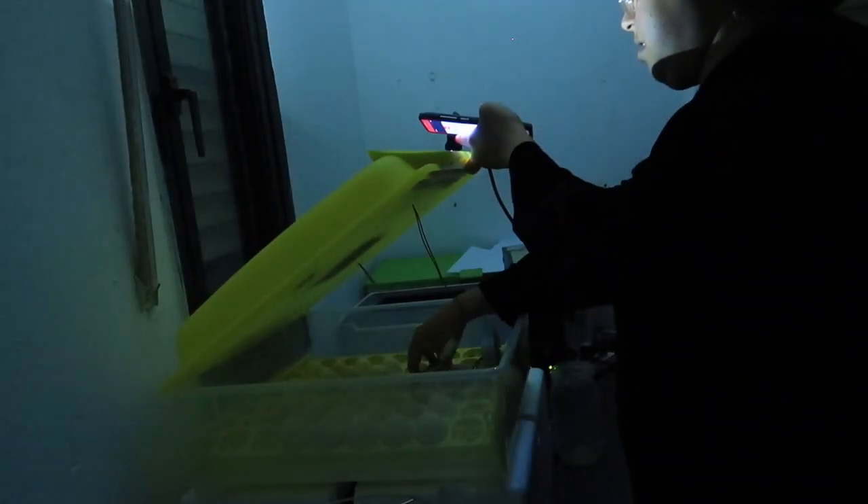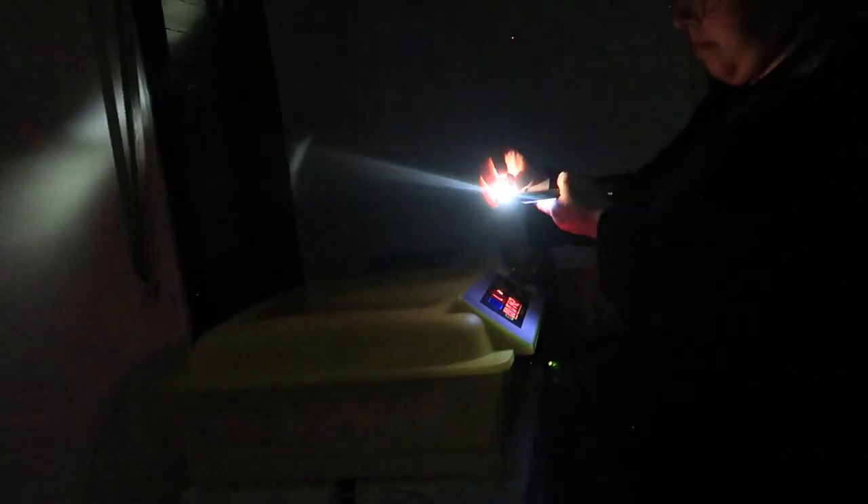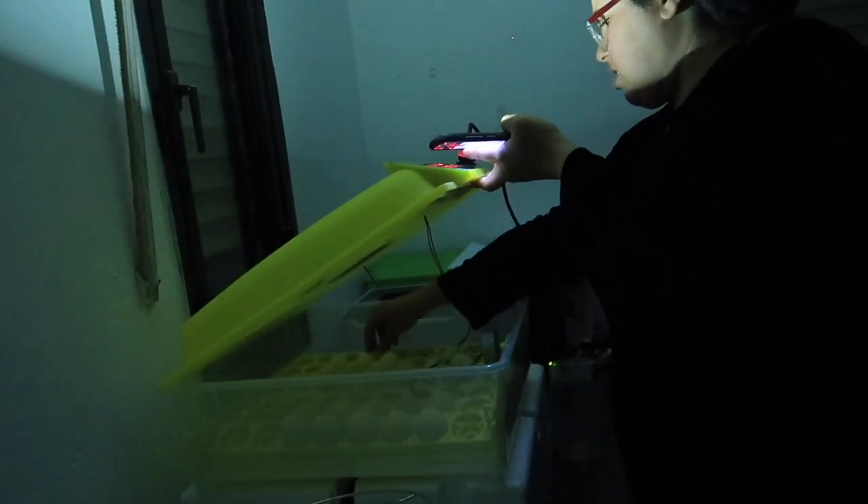This one is really starting to develop. So how does it work? The chick develops inside the yolk, and as it grows it eats more and more of the yolk — that provides its nutrition, and it grows inside the yolk bigger and bigger. The white part is there to cushion it and supply extra nutrients. At the end, all that's left is a little air sack to poke out of, and the chick swallows the leftover yolk before it's born, so it doesn't need to eat for the first 24 hours. It has all the nutrients it needs.